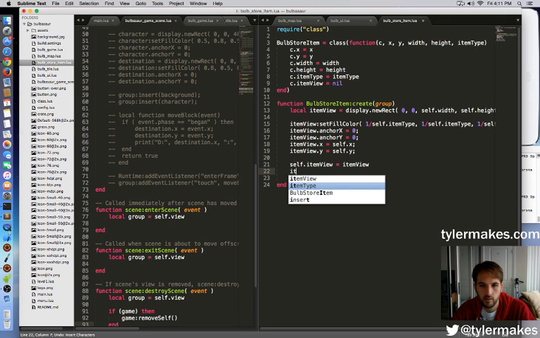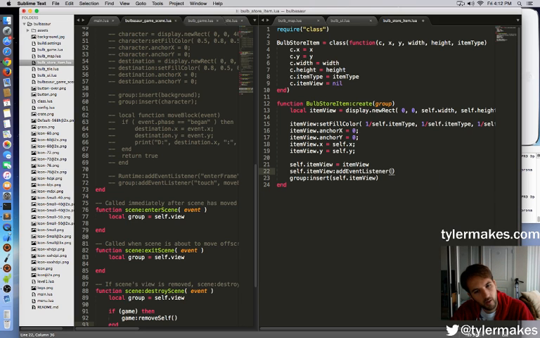So let's do this. We're going to do it to self. Technically, item view and self.item view are the same thing here, but I like to, once I've created the self.item view, refer to it by that from then on. So touch. We should be able to do self. Now that should actually call.